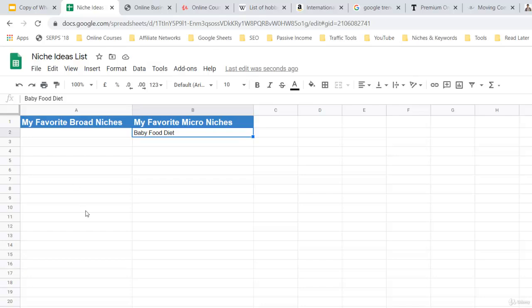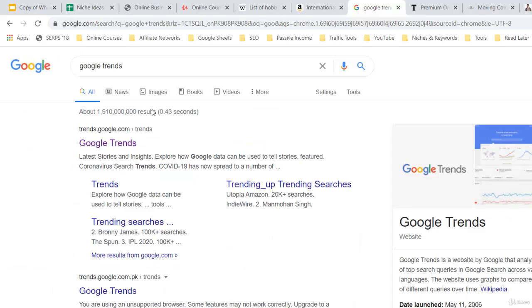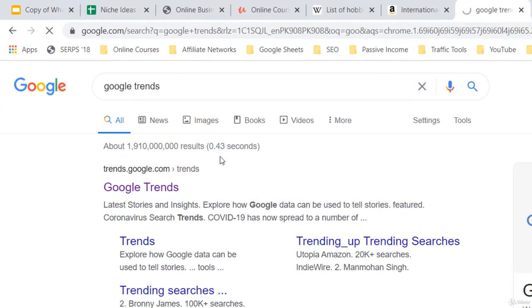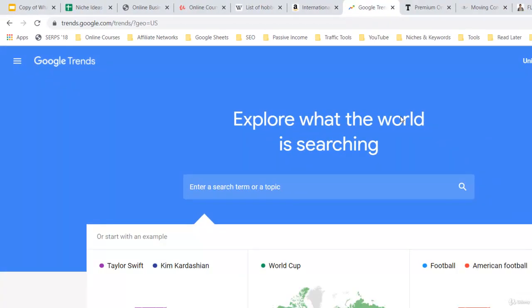One last thing you can do while selecting your niche is go to Google and write Google Trends. Click Google Trends. This is a free tool which you can use for checking the niche, whether it is a seasonal niche or evergreen. If it is seasonal, like a holiday type of niche, then you should avoid that.